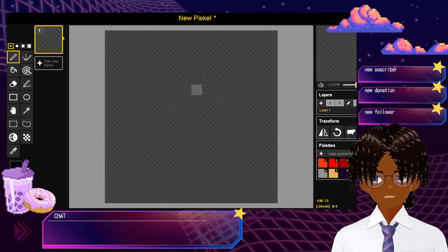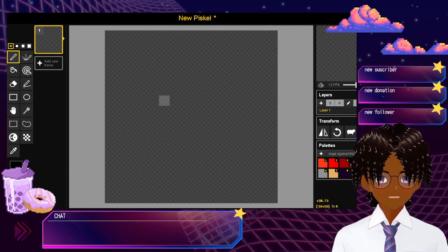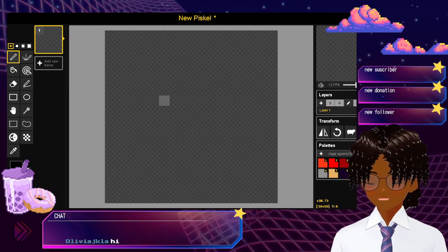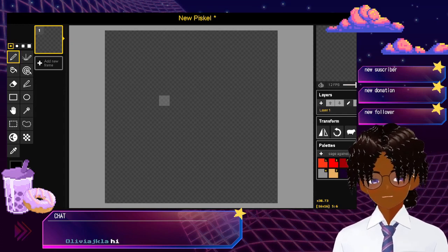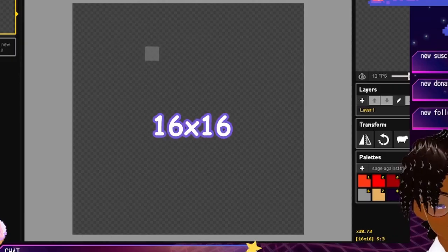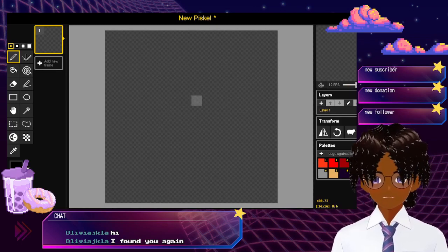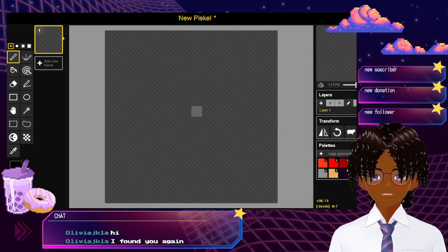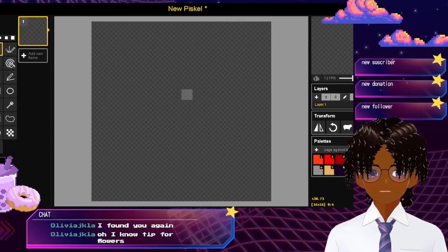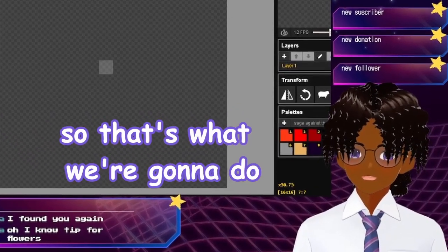All right, so we've got our blank canvas here. The first thing we're going to draw today is a lovely little flower, because when you're first starting out on your pixel art journey, you gotta start simple. We're using a 16 by 16 canvas. You can use 32 by 32 or 64 by 64, but for beginners, it's much better to just use 8 by 8 or 16 by 16. You don't have to go for all the fancy stuff right away. You gotta build up the fundamental skills first. So that's what we're gonna do.